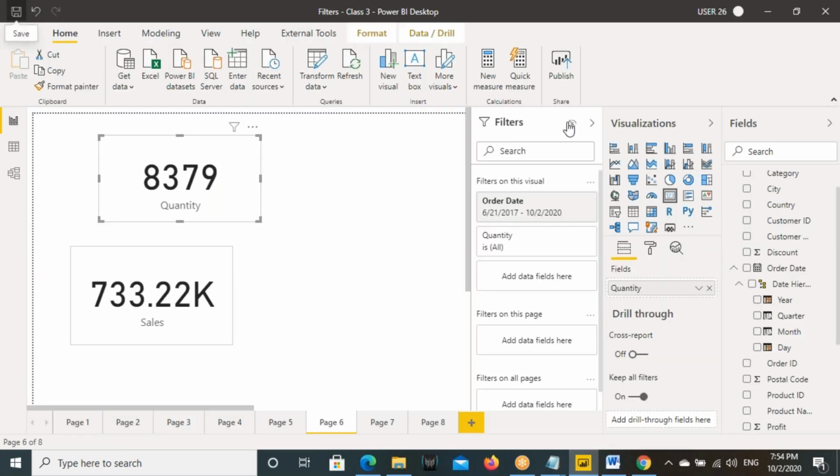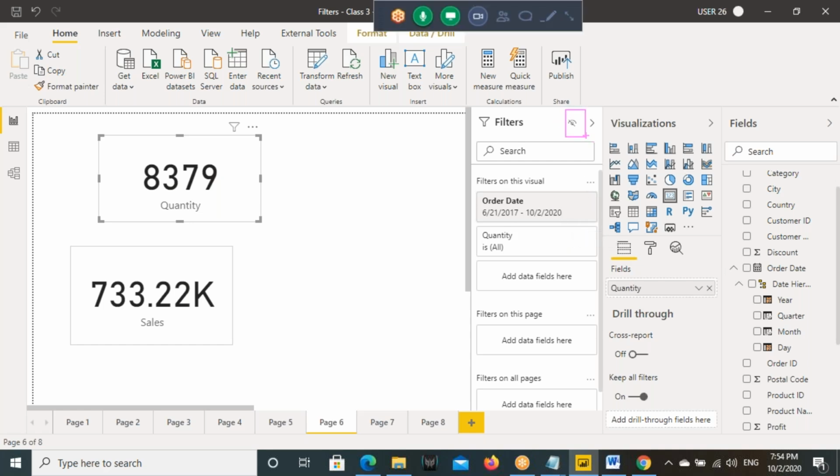Whenever you are applying filter conditions on a visual level or on a report, if you want to hide an individual filter, you can select it and hide it here. If you want to lock that filter, you can lock it here. If you want to hide the complete filters pane, you can hide it here. Remember these 3 options. This one is for clearing the filter; we can even clear the filter using this option.